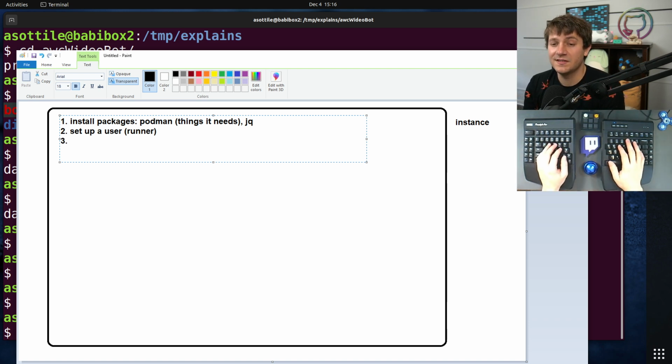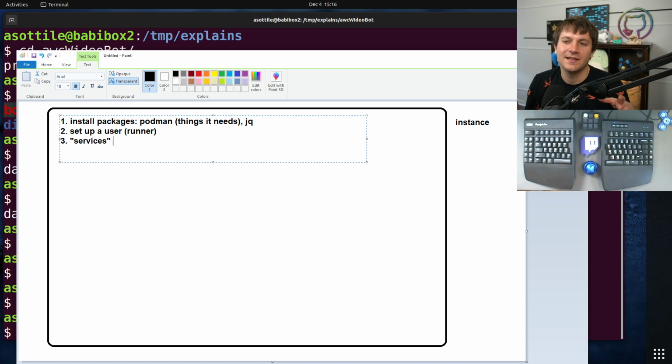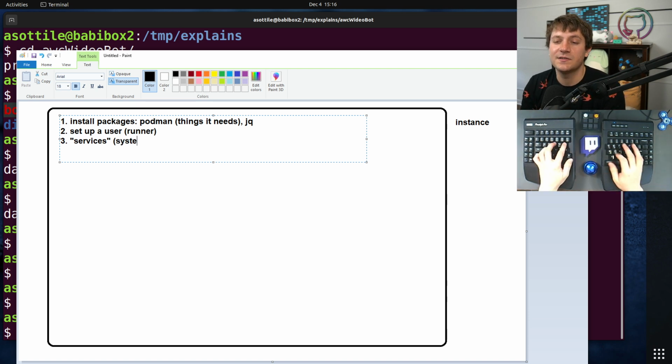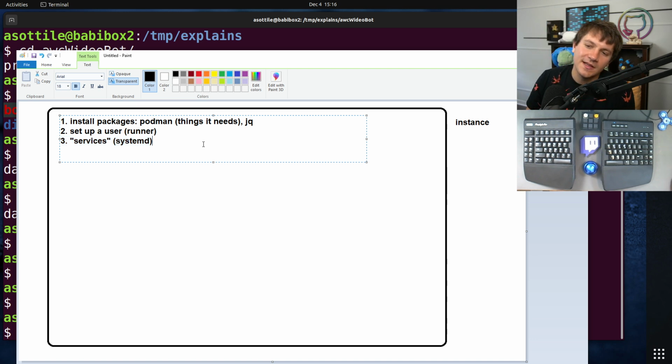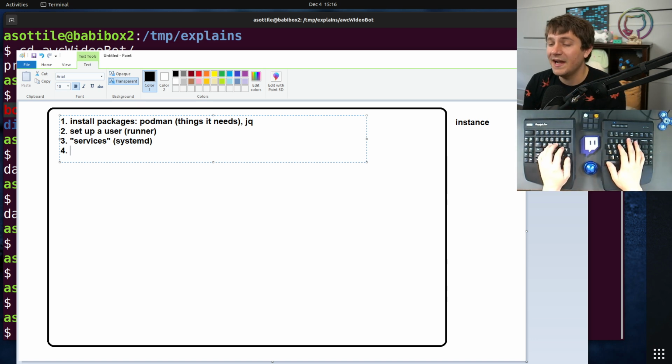The next part of this is to set up the services. These are long-running processes that are going to be actually executing the container, and I'm going to be using systemd for this. I set up a bunch of systemd units. I actually used a lot of the learnings that I gained from building pre-commit CI to run these, so I had a little bit of knowledge coming into this that helped me set those up. And then finally, it starts everything.